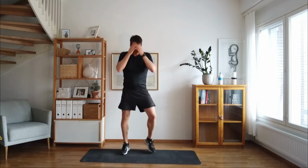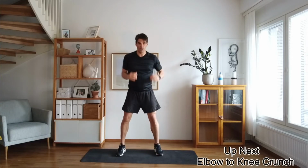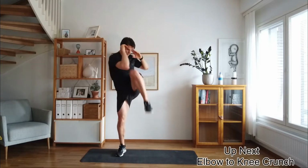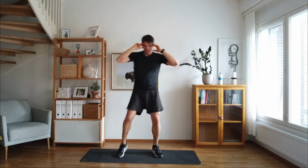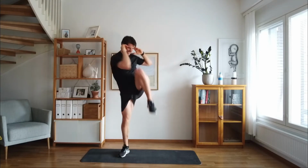Okay, last exercise in round one. Let's just elbow to knee crunch. Feel a stretch in your side.